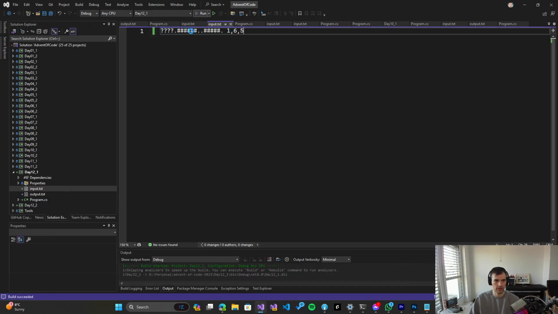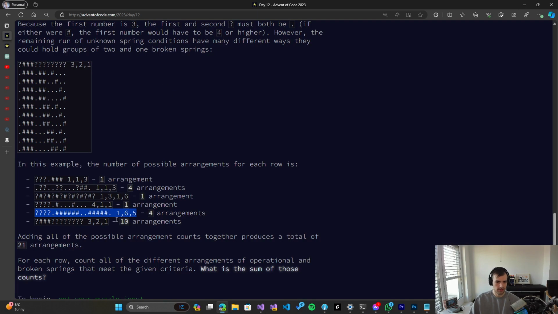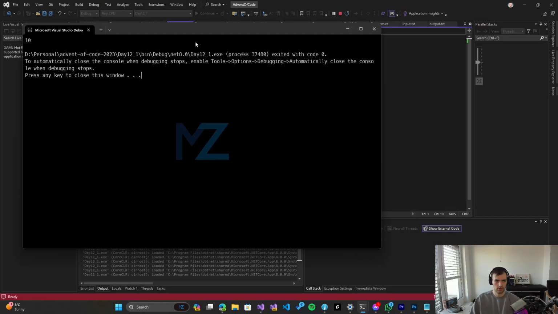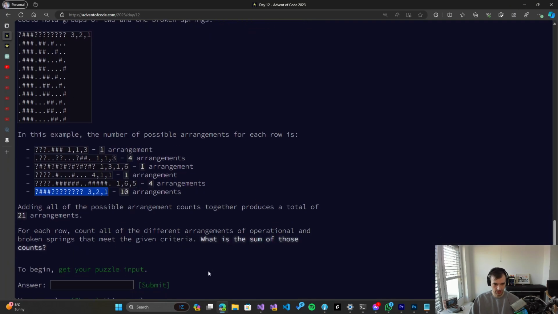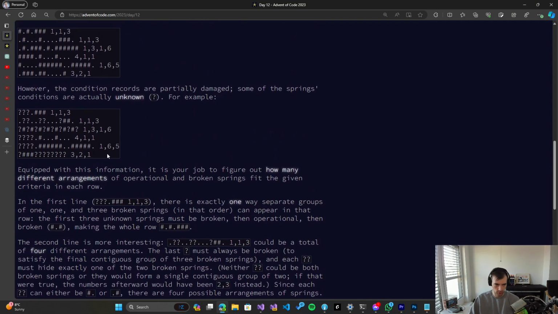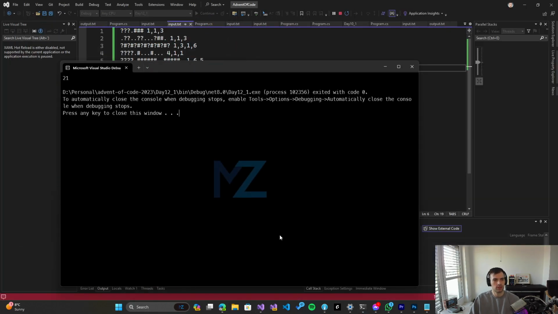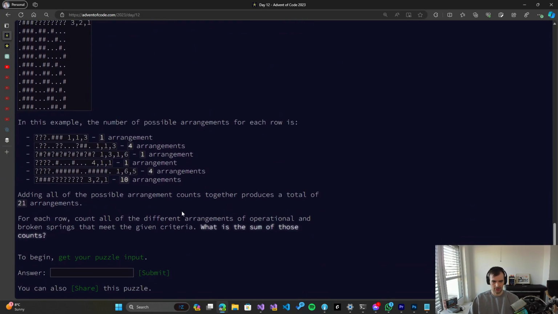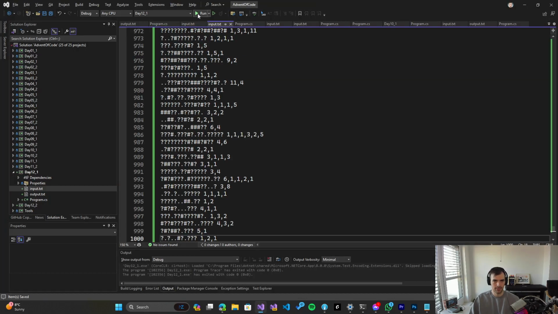So now let's see if we can solve this one as well, which is 4, which seems okay. And now finally this one, which is 10. Okay, this is now promising. Let's try the whole file, multiple lines instead. It should be 21, yes. So now let's get our fingers crossed and try the big input file.